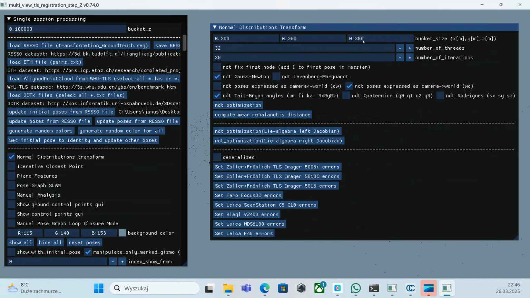And here we have the opportunity to change parameters in this GUI. So let's just remain default ones and type NDT optimization.